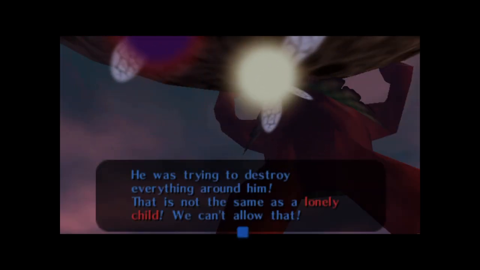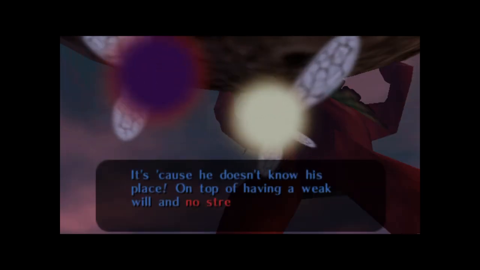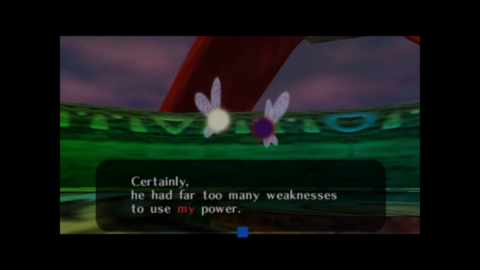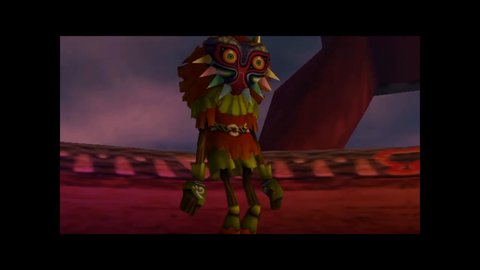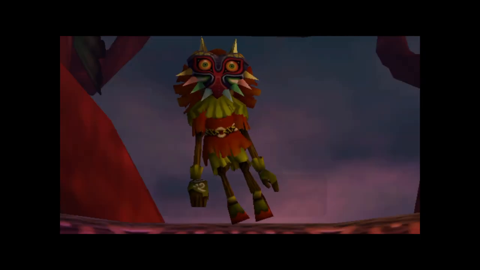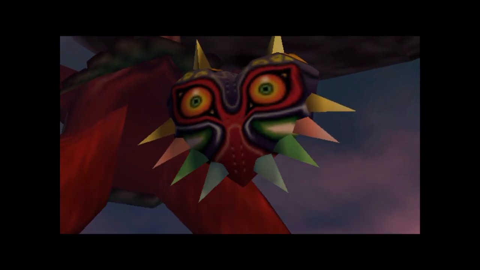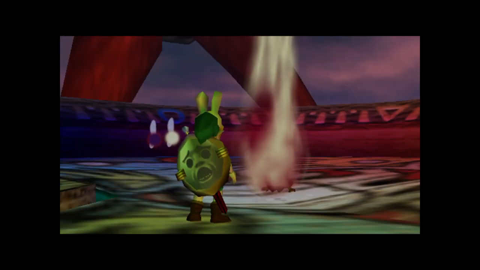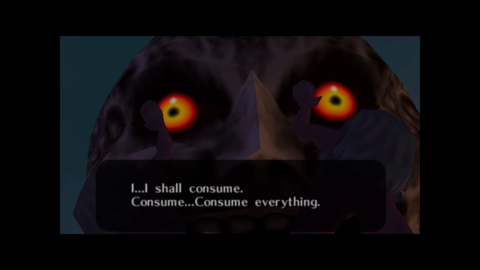He was trying to destroy everything around him. It's not the same as a lonely child. We can't allow that. The power of the mask made him do it. It was too much for the Skull Kid to handle. It's because he doesn't know his place. On top of having a weak will and no strength of heart, he's a fool! Certainly. He had too many weaknesses to use my power. Yeah, that's right. Admit your stupidity. Huh? A puppet that can no longer be used is mere garbage. This puppet's role has just ended. That can't be. Then that moon. I shall consume. Consume. Consume everything.